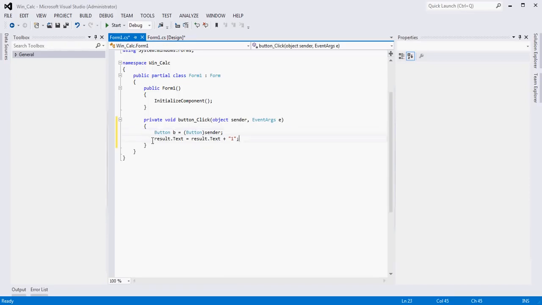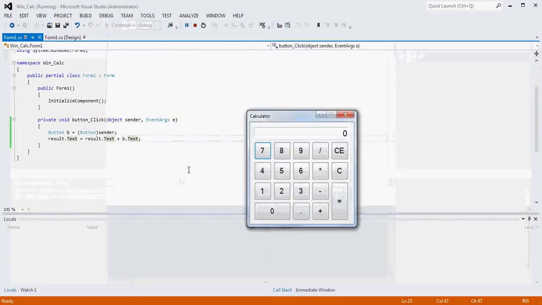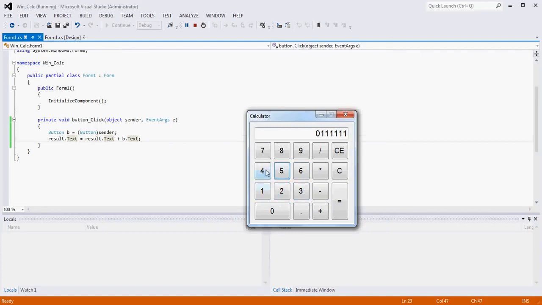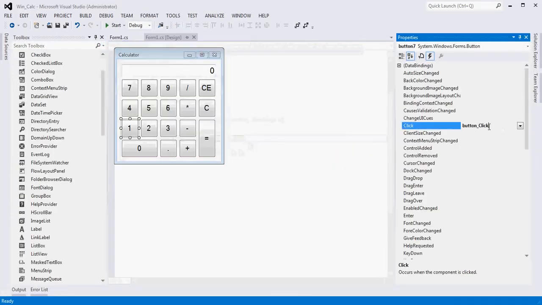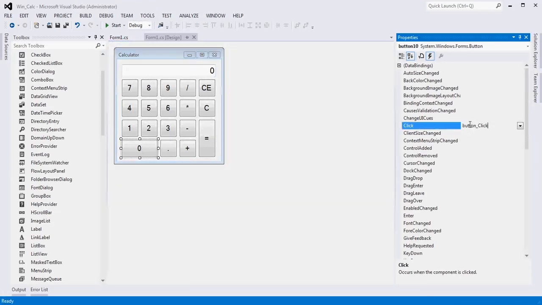So what we want to do is essentially the same, right? We want result.text to show whatever is already in that text box plus whatever label was pressed, or if the button was pressed. If we do this, we should see the same functionality as before with the 1. We're still appending to it, no problem. Now we haven't added this event handler to any other buttons, so that would be the obvious next step. We're going to take this button click method and apply it to every single button that makes sense.